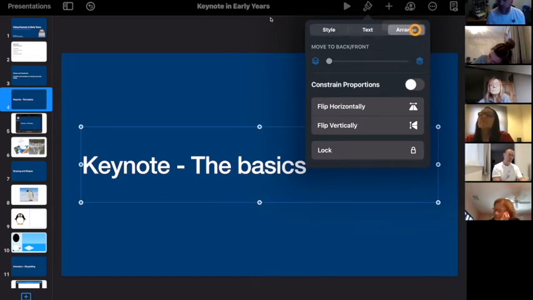So because we're thinking about this from a design point of view, as we start to layer shapes or images, etc., it's important to know that if something disappears, it's probably because it needs to be arranged slightly differently. Again, I'm highlighting now really where it exists. We'll talk about it in more detail, and certainly when you have a play around with those things in some of the later activities.